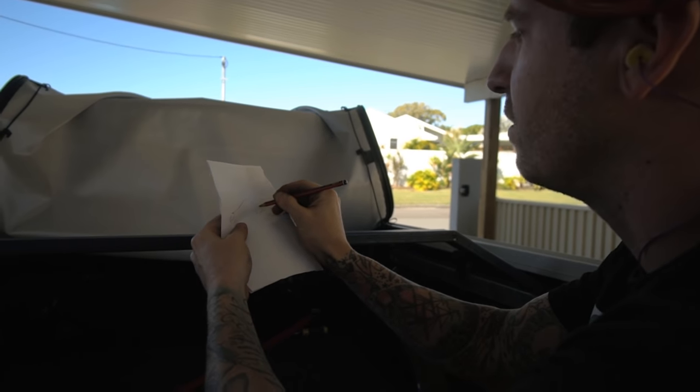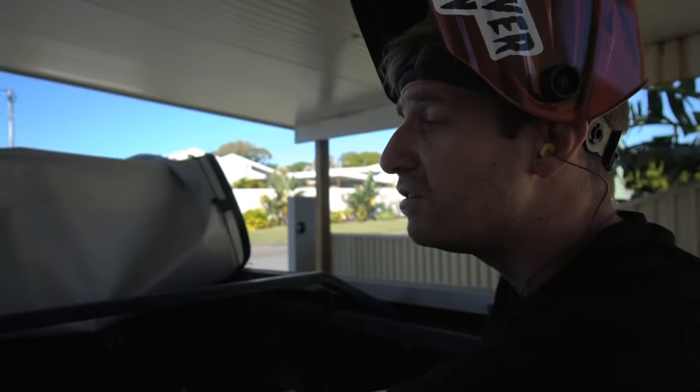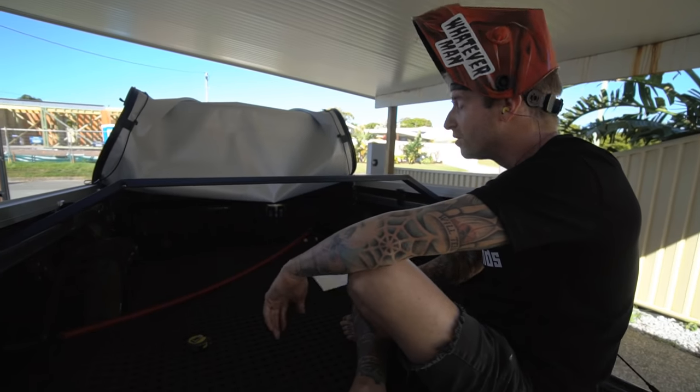Just going to do a quick run through and show you guys how this actually works, because a lot of people ask. It's really simple. Box section here, you get the tub rack there. Carry the one over the two equals. Before you know it, you got yourself a little invisible tub rack.